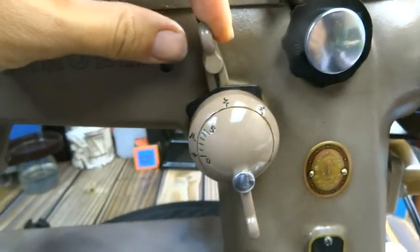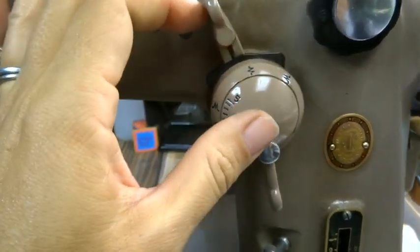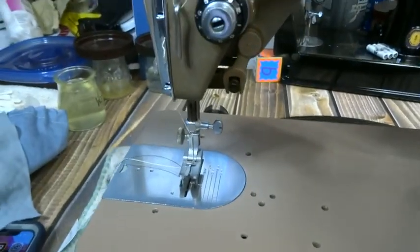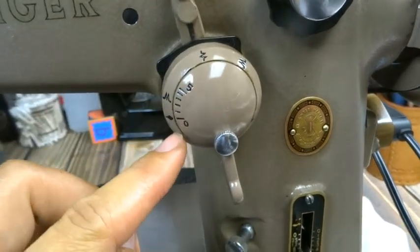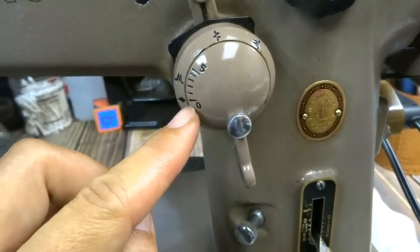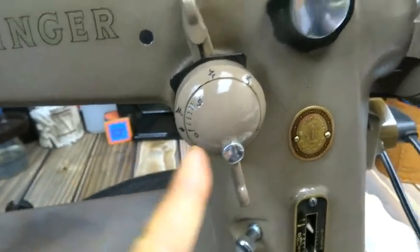This is where you set your needle position, left, center, right, and you'll see the needle moving as I move this. And then this is your zigzag selector. So if it's at zero, it's going to sew straight. If it's at five, then that is the widest zigzag.